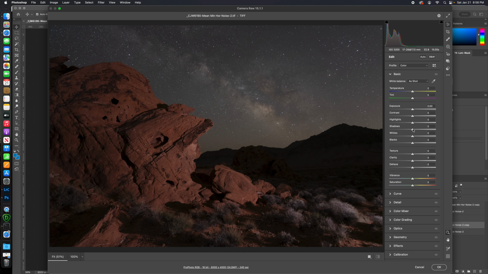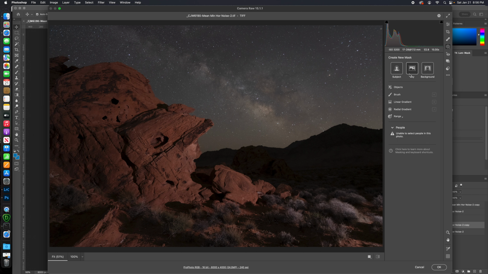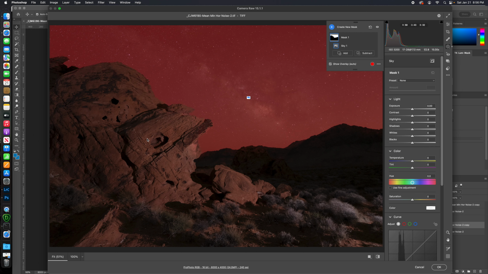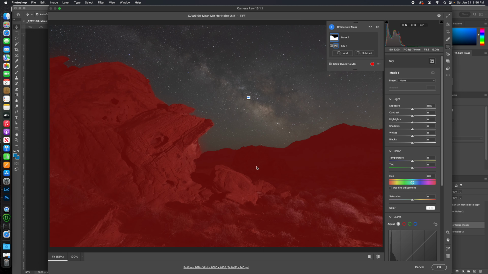So I'm just going to really crank up the shadows on this. Actually, I'm not going to do it here. I'm going to do it on a foreground layer. So let's mask it out. We'll say select sky, invert. Now we have just the foreground. That way we know we won't mess up any of our previous blends.